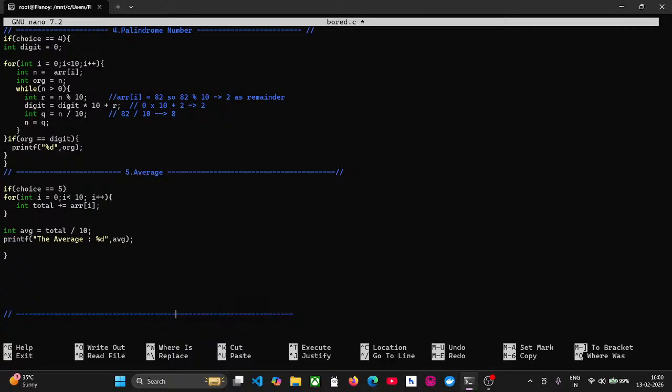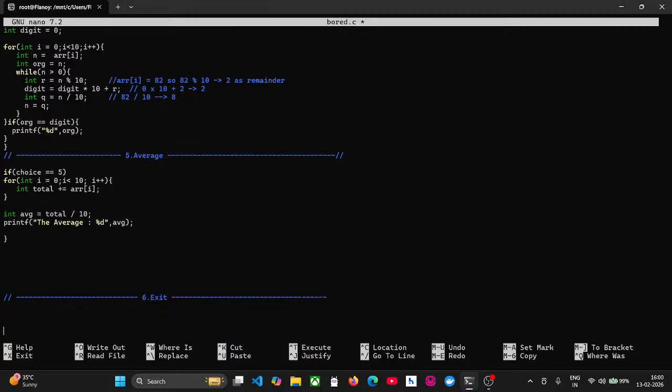So the sixth one is exit. Exit is the zero option, if you press zero. It performs the exit task, which is that you have to print a message when you exit, just say thank you for playing the game.